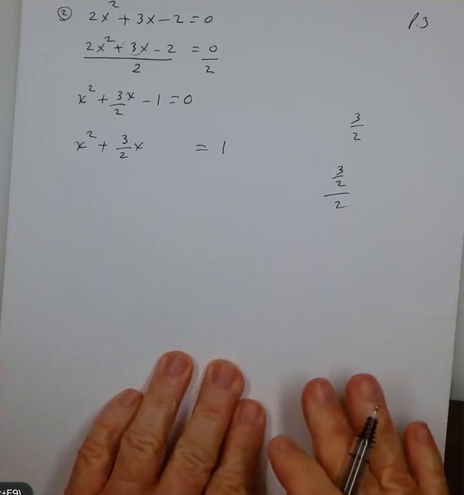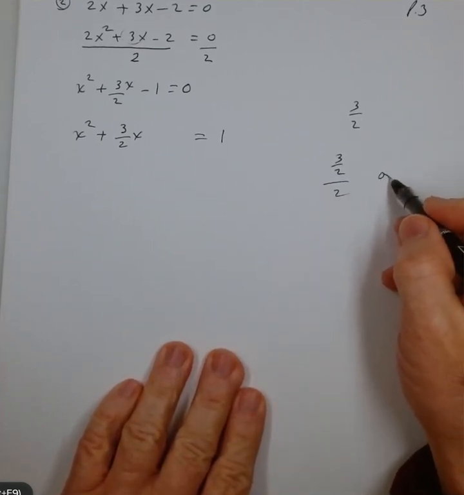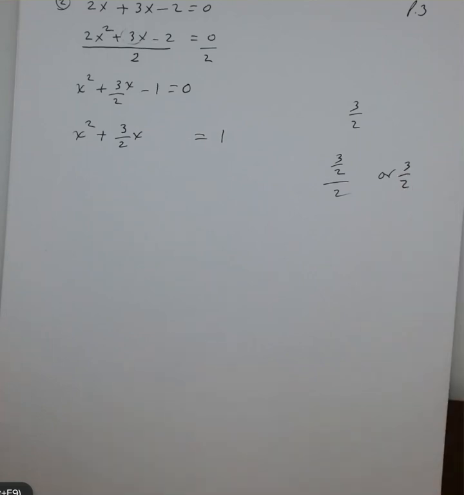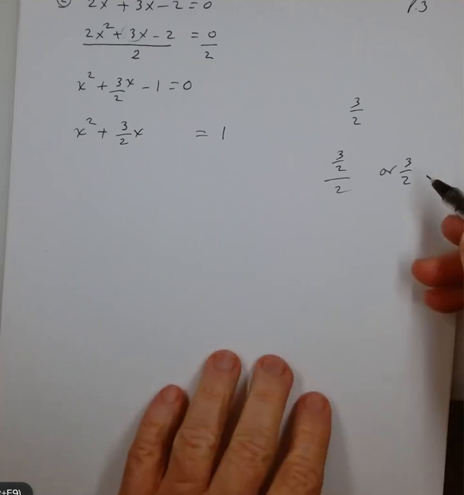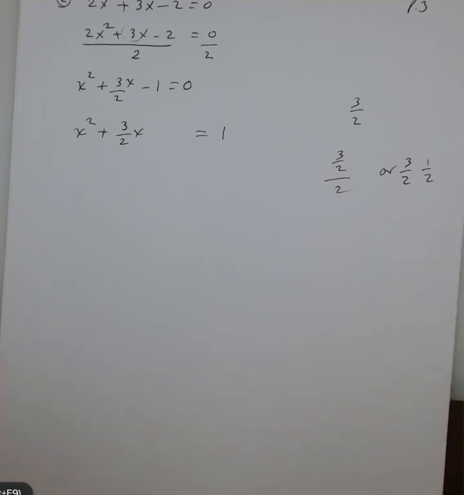Like that. Or it means multiplying by what? No, not 2. 0.5, which is what fraction? Half. 1/2. So taking half of 3 halves means conceptually dividing by 2 or multiplying by a half. So I can do this if I want to. Those are equivalent. 3 halves divided by 2 is the same thing as 3 halves times a half.